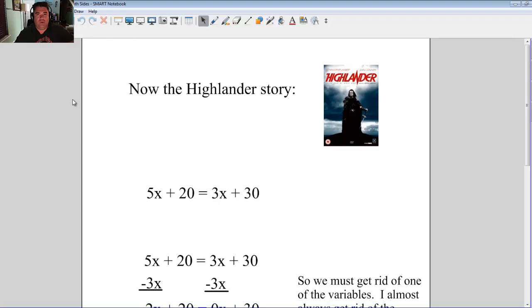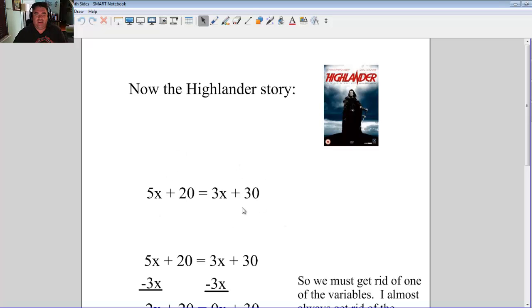And the winner was the one who slayed the other person, and the winner would actually draw the energies of that slain person. And every time this happened, the winner of that particular sword battle would grow stronger and stronger until there could only be one. That was the whole theme of the movie, that these people were swirling closer and closer until there's only one immortal left. Well, the story of this translates like this.